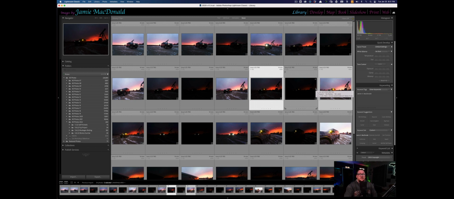So let's start off with Lightroom open, and you can see I've got a series of photos that I took of my truck the other morning at sunrise. She's kind of become my new model lately, so if I don't have something that I want to shoot, I just go take pictures of my truck.